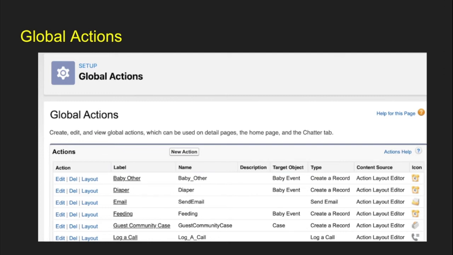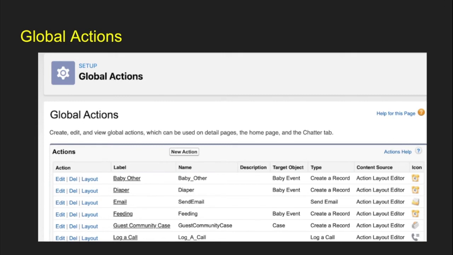This is also under the global actions. These are your global actions that are at the top of your page in your little gear. You can set up all your different global actions. These are what take place. They can't reference a record. Most of the time, you just create a record, maybe create a call and a flow. They're just actions that are at the global level that you can launch from any object in your org.